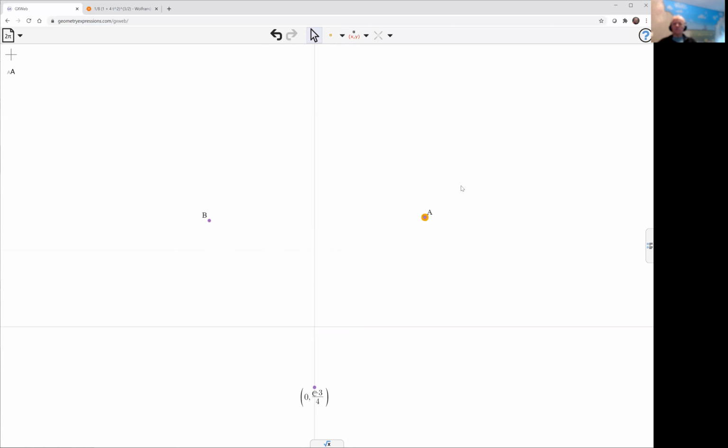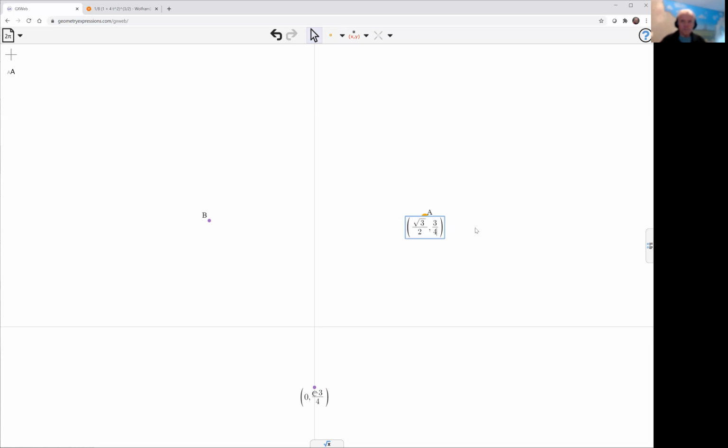Let's give this coordinates. Get inside those parentheses there, or get rid of them all. Interesting, it's not what I want. Let's get inside the parentheses. Minus the square root of 3, over 2, comma 3/4.